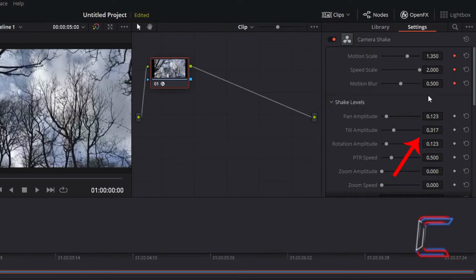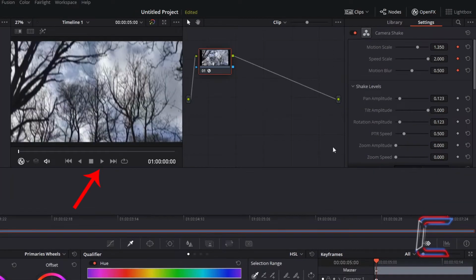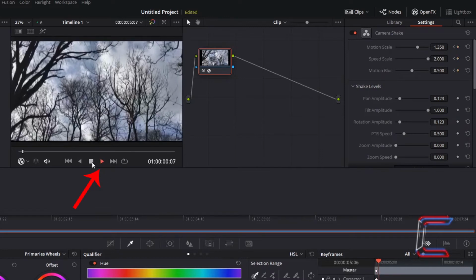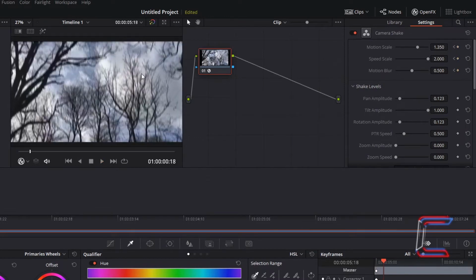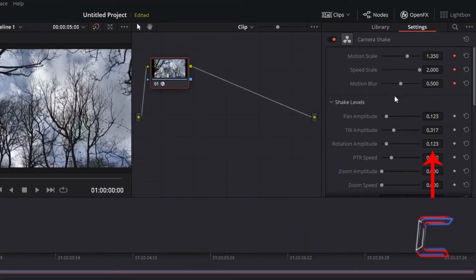If I increase the tilt amplitude to its maximum value of 1, for example, and preview the video using the play button in the center of the screen here, we can see that as the video clip shifts up and down, there is a black void which is revealed either at the top or the bottom of the screen. This is because the border of the visual content has been shifted upwards or downwards. I want these amplitude levels to apply to the entire video clip, and since there will be no variation, I do not need to apply any keyframes here.